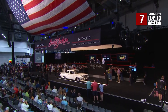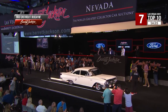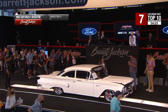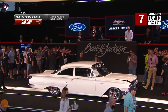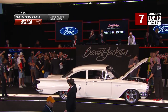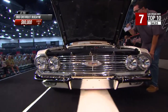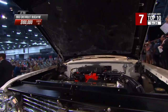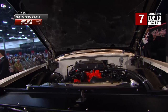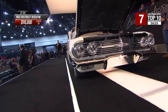1960 Chevy Biscayne custom sedan, known as Great White. What's cool, of course, the Biscayne was the entry level of the full-size Chevy line. This one has an LT4, which is a 6.2-liter supercharged Gen 3 engine with 650 horsepower. Now, this one's been painted pretty much all orange, which is attractive, but it's not a factory presentation. They were pretty much painted, well, black or just bare aluminum. That's a supercharged crate engine. It's about one of the coolest crate engines that money can buy, and they put it in this beautiful body.